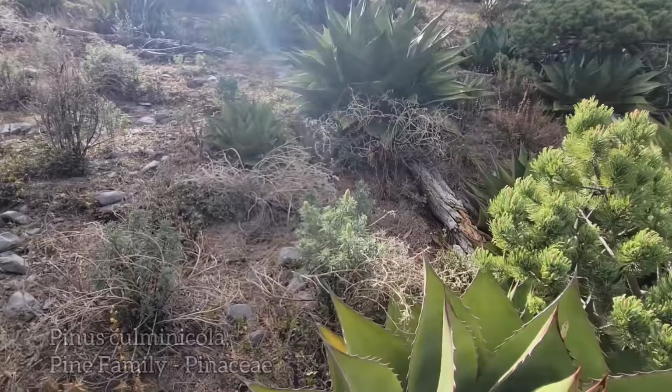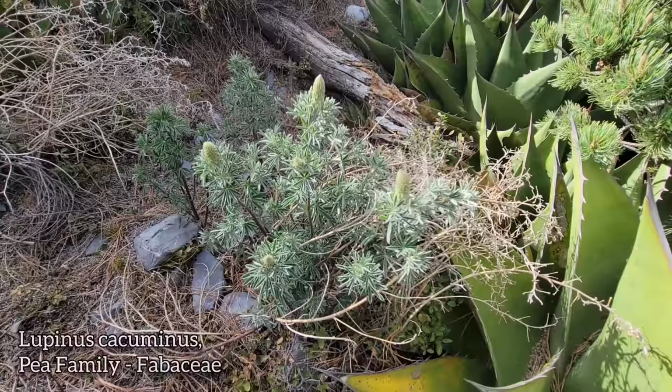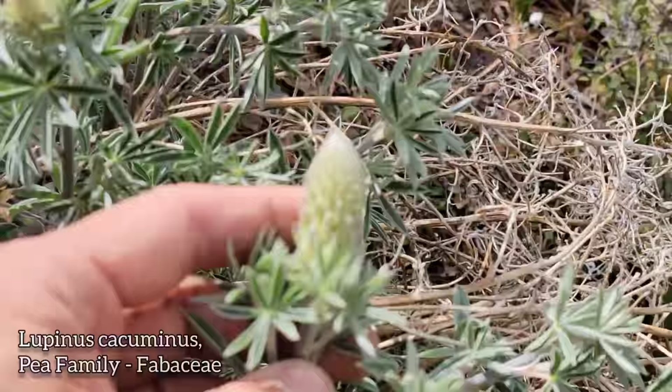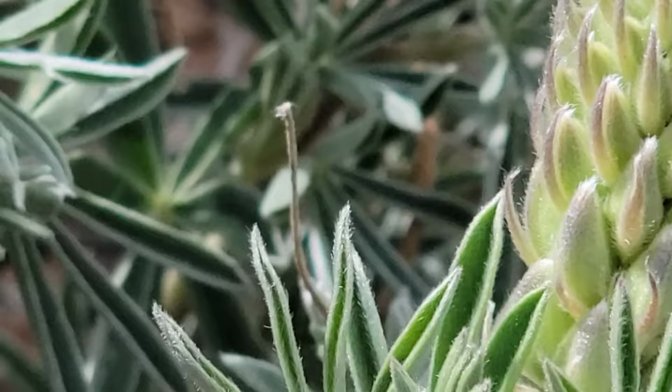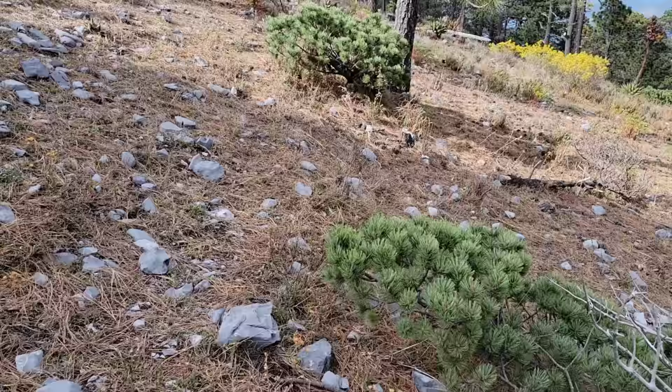Oh, we got a nice species of lupine too. Too bad it's not going off yet. Maybe we'll find one in a warmer area, a little bit farther along in its phenology. Palmate leaves on that lupine. And of course there's that flower spike, kind of looking like a dahlia before those bracts open up. Sepals. Then you got those purple bracts. Look at it, just growing like a little shrub. A little bush.